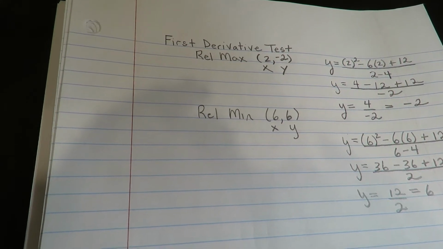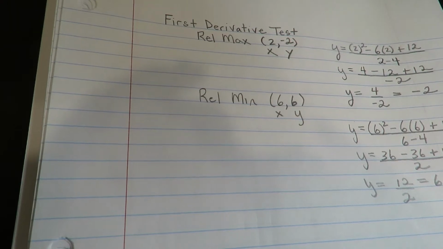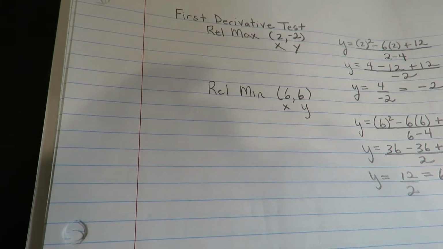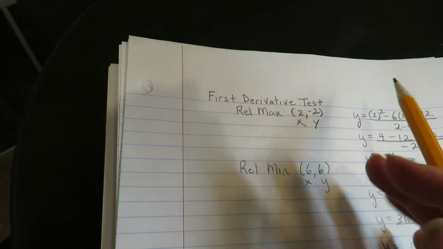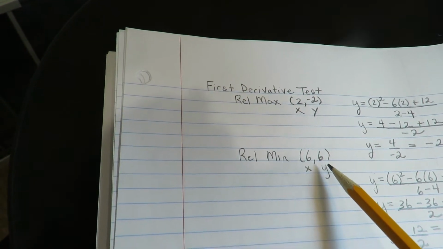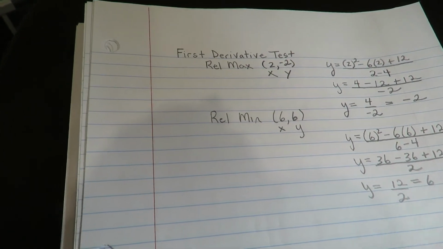If you're making the observation that y at the maximum is a lower value than the minimum, that is actually possible because these are relatively speaking. In a particular area of the graph, this is the highest point, and in a particular area of the graph, this is the lowest point. You'll see when we draw it. That's absolutely possible. That's not an error.